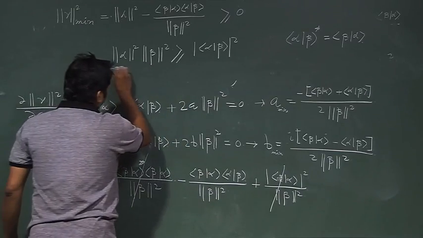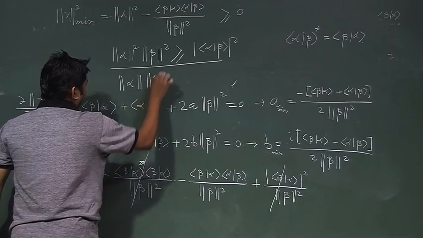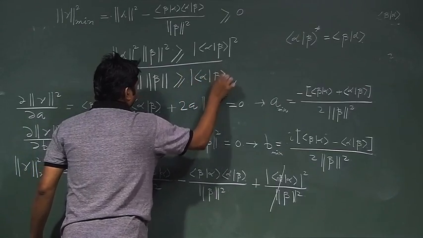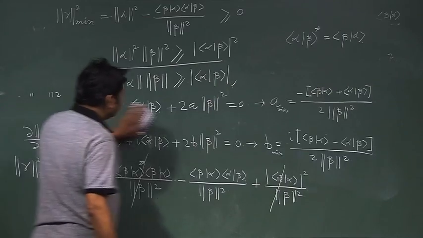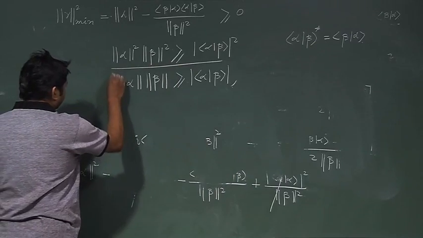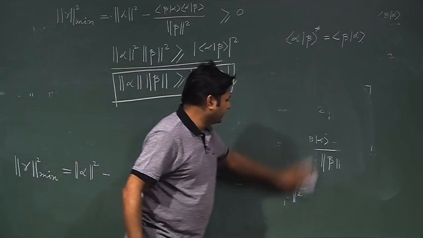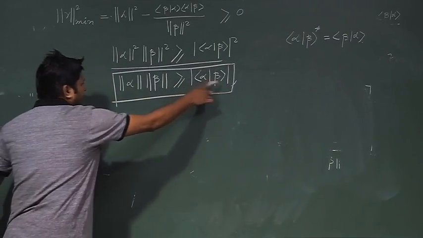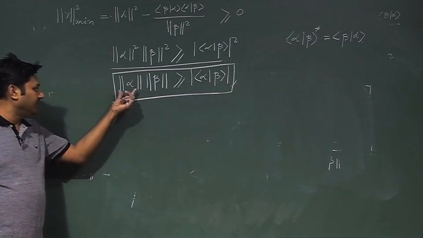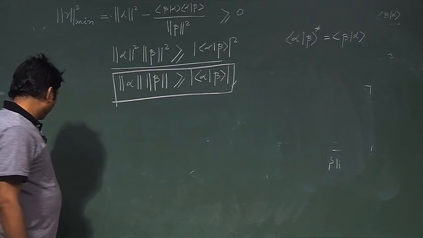So, from this expression I readily can say that alpha beta is greater than or equal to this quantity. So, we proved one very important identity which we call the Schwarz identity, which is this: when we are calculating the inner product of two vectors, the mod of the inner product of two vectors is always less than or equal to the product of the individual norms of the two vectors. So, with that I would like to conclude today's class.